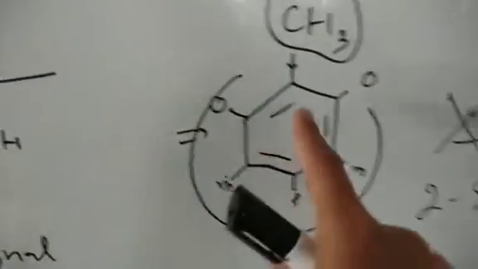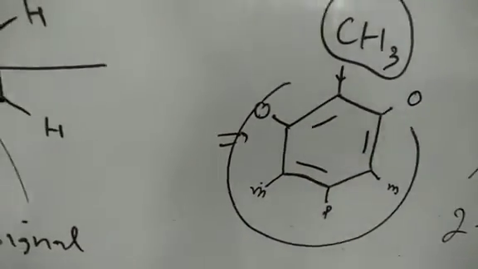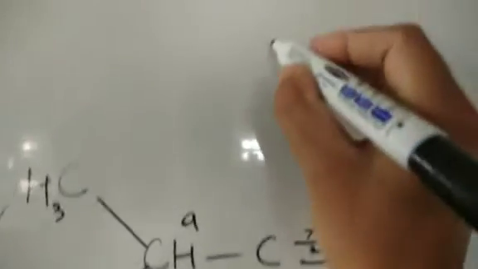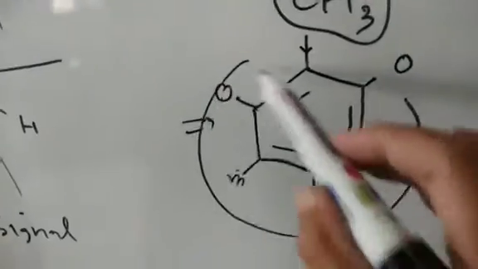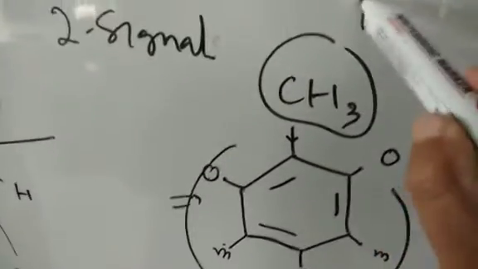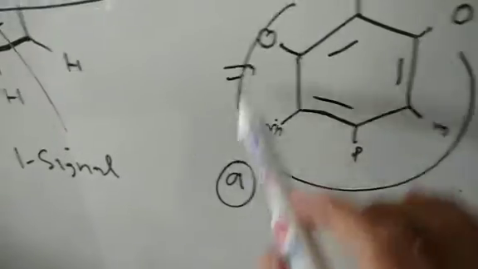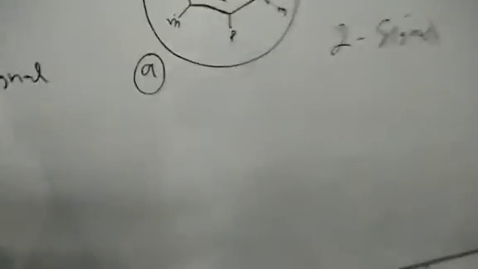Now here these protons are directly attached to the ring. I said that protons attached to a ring, or protons attached to a double bond, are highly deshielded. Okay? So that means these 5 protons will be A, and these 3 protons will be B. That means this is towards the deshielding region and this is towards the shielding region. Okay. So an important example. Now we'll take the example of nitrobenzene.